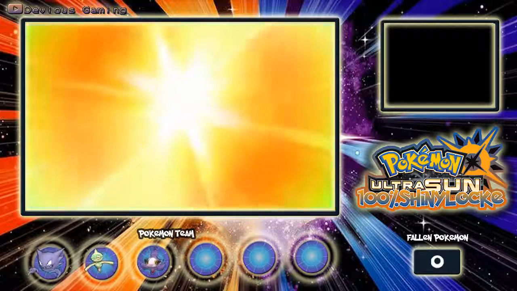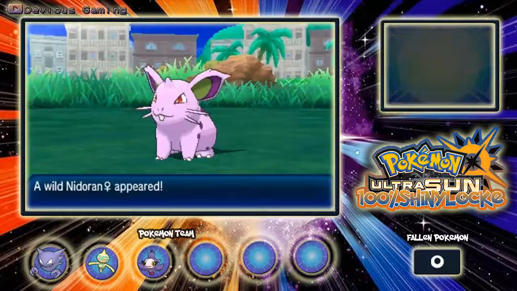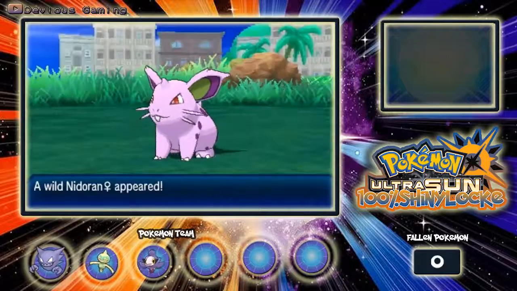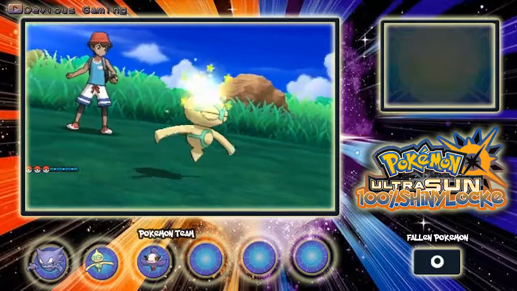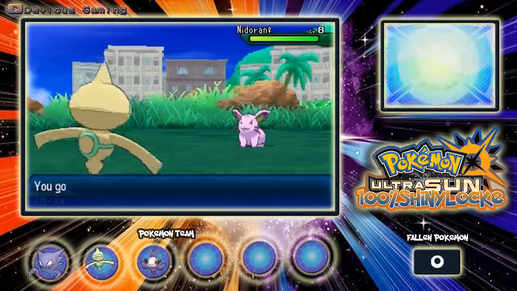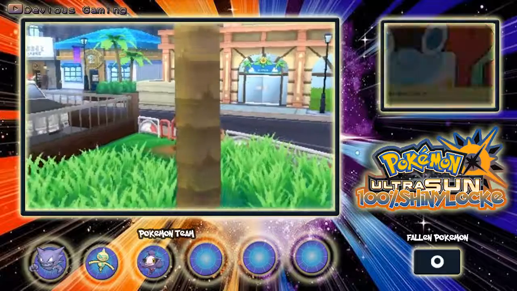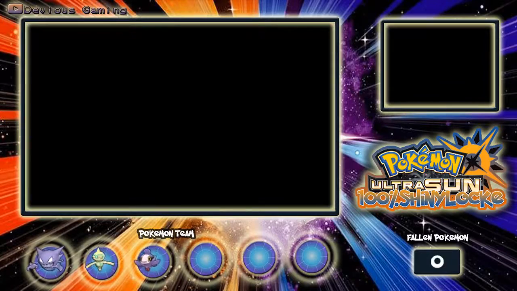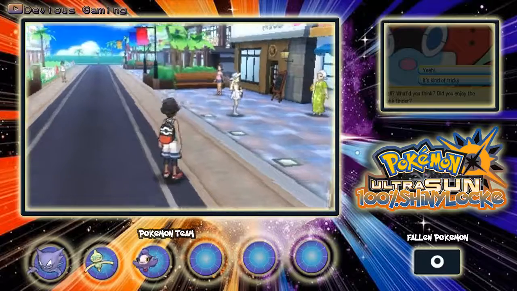Oh, let's have a look at who else we may have got. And that would have been a shiny Nidoran. I am just going to run from this encounter so we can continue on our adventure and get through Hau'oli City in today's episode. There's still a few bits left to do. First things first, let's talk to Lily.